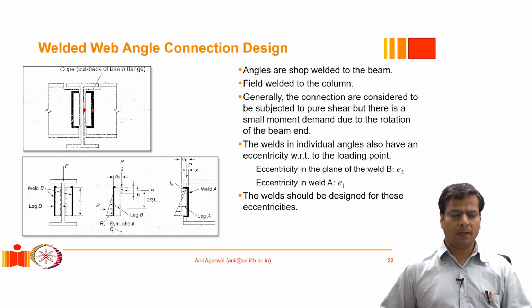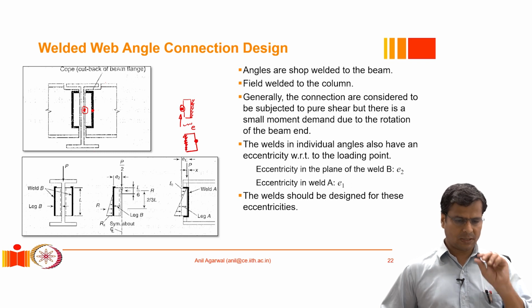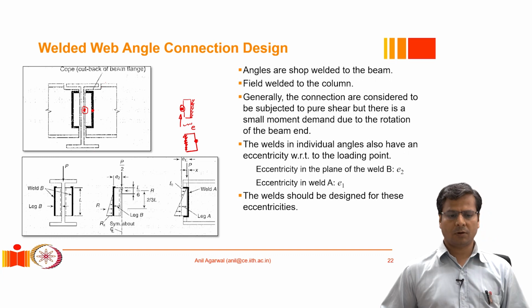Now, if we say that one of these locations is fully pinned, then what we are saying is that this much shear has to be resisted by this flange, by this girder, and over here this weld is pinned, but over here it is getting some reaction from here. So basically, when we design this weld on the right hand side, we have to consider this eccentricity. Similarly, when we want to design the weld on the left hand side, we have to make some assumption about what is happening in the weld on the right hand side.